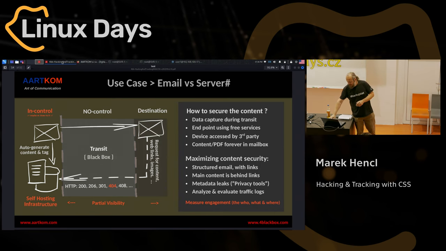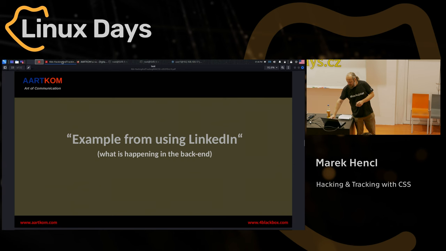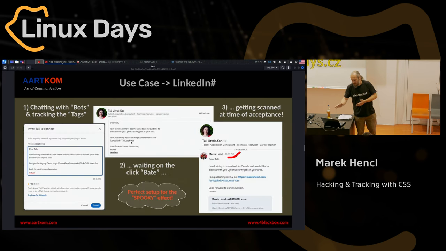Recently I started playing around a little bit with LinkedIn. I had LinkedIn about 15 years ago, then 12 years ago my password got reset, I lost all the information and stopped using it. I started using it again about 8 months ago, and of course the first thing I thought was, can I put in a link to my server?